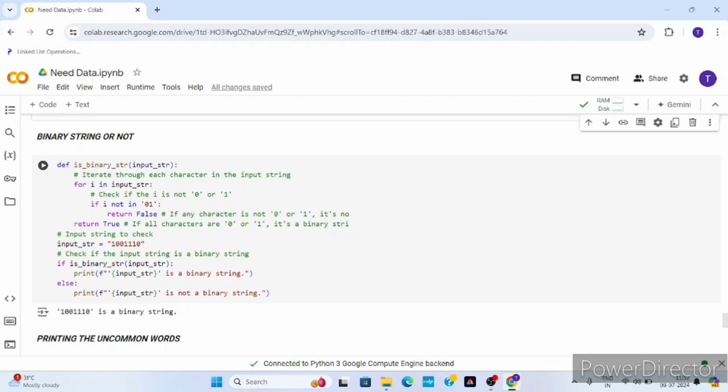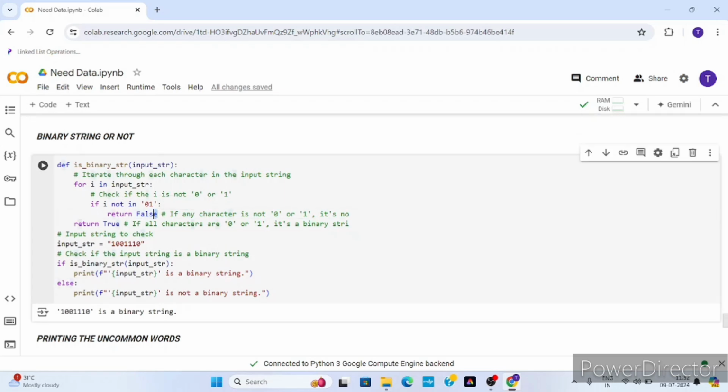If the following string has zeros and ones, it is a binary thing. If it doesn't have zeros and ones, it is not a binary thing. So we can say it is not a binary. If it is true, it will be printed as a binary string. If it is not, it is not a binary string.